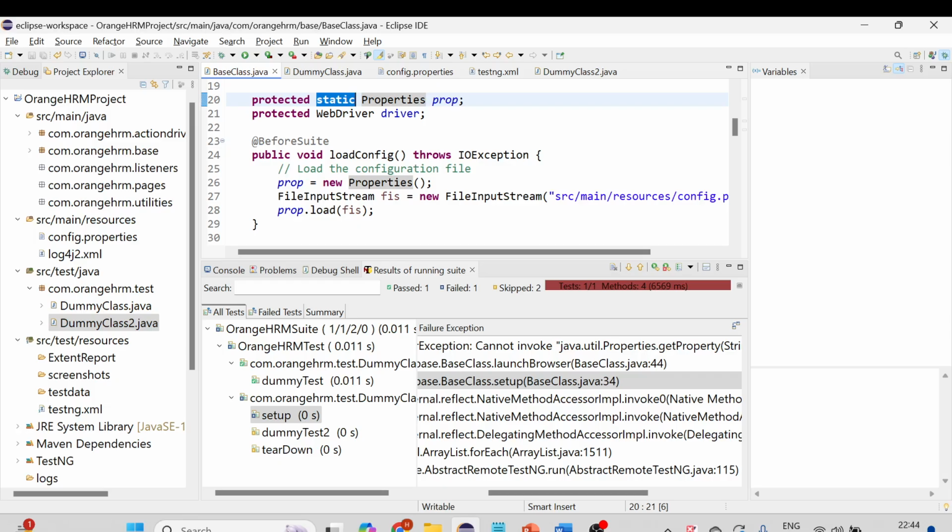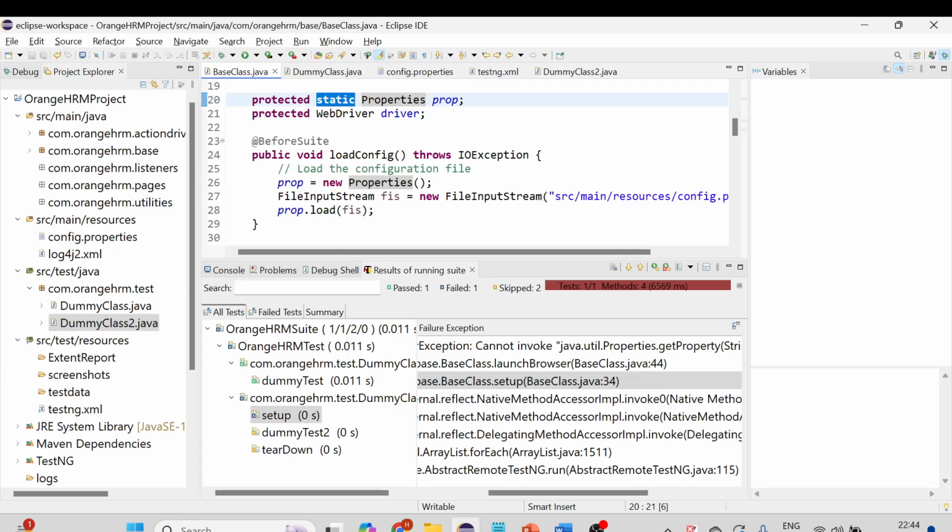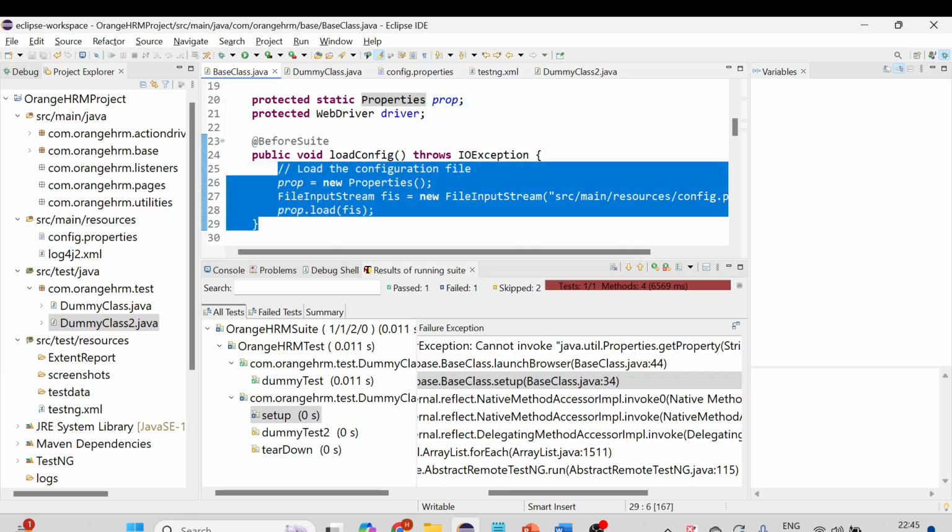Static belongs to the class level, not to the object. It will carry the same instance throughout, for the other classes as well. Since we initialize only once, it will be useful for both of the test classes, carrying the same value.